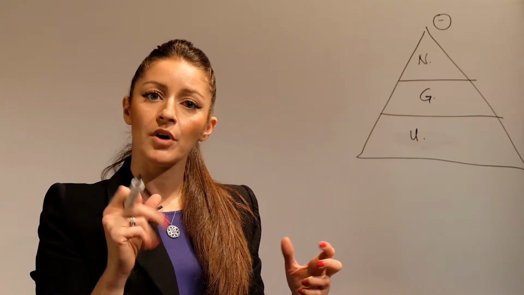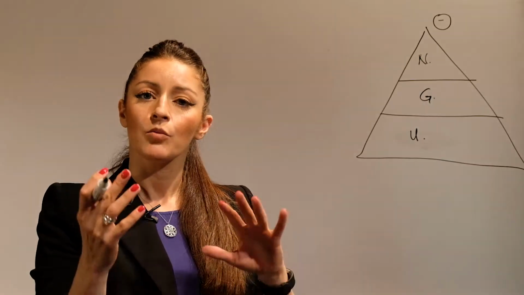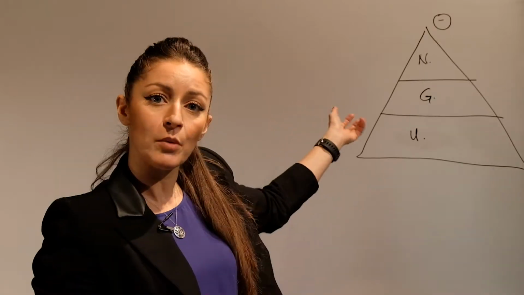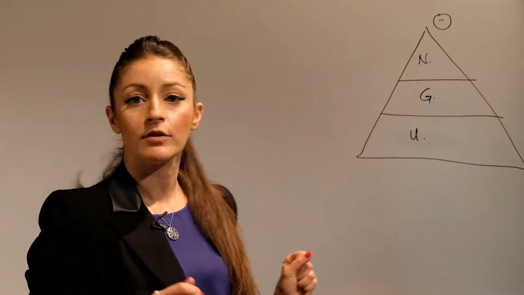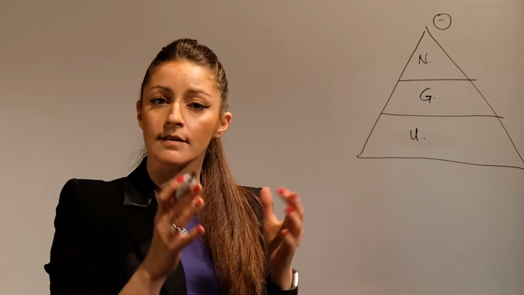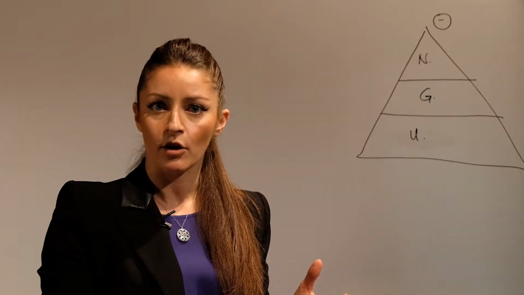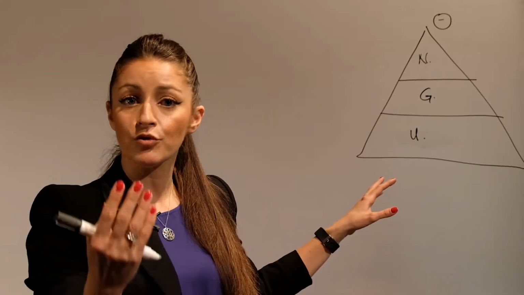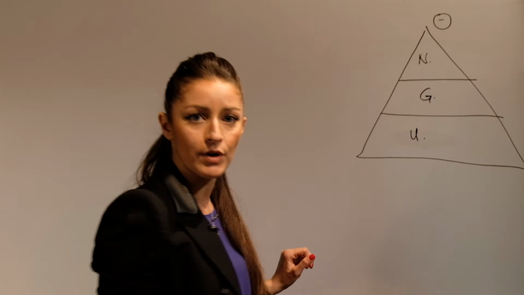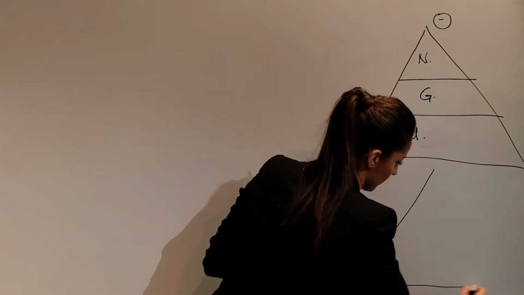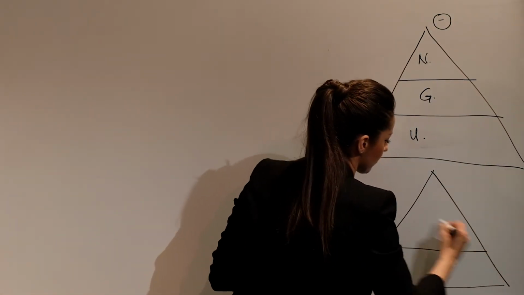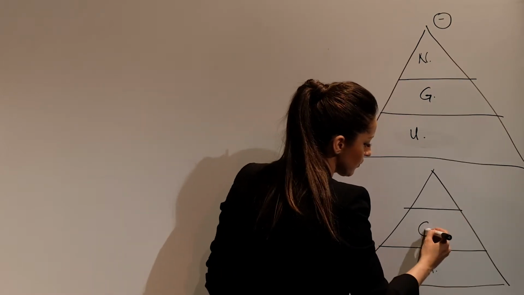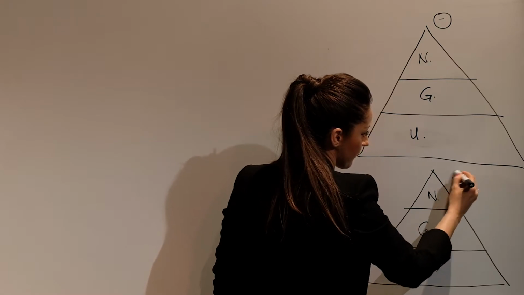Great. You have now prioritized the challenges and problems, which was the left side of your worksheet on the first pyramid here, into your urgent problems, your good to solve problems, and your nice to solve. What we're going to do now is the same logic applied on the right side of your worksheet. We're going to use the second pyramid you have in front of you to categorize your dreams, wishes, and ideas into 3 groups. The 3 groups we are dealing with here are the must-haves, the good to have, and the nice to have.